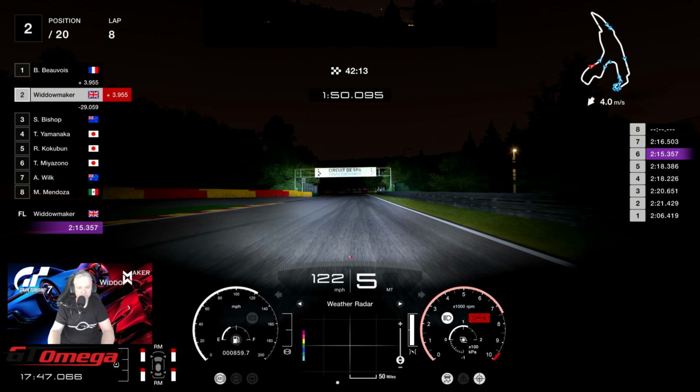Yamanaka's made his way past Beauvoir. Up into third place for Yamanaka. Bishop still in the Ferrari 458, still pushing second place. That's a great effort. Is he possibly going into the pits? Like he's slow enough to be. Yes, he has. He's gone to the pits.